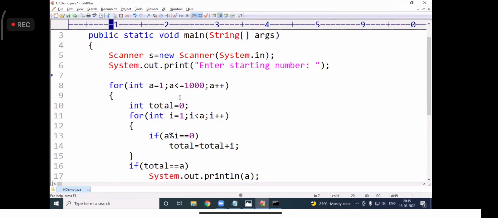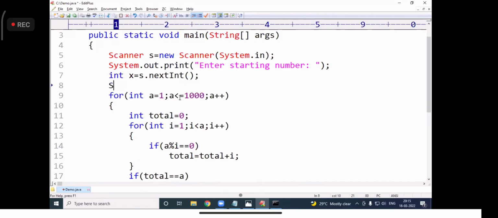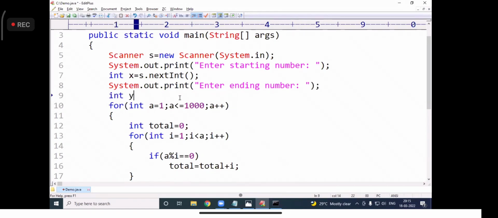Now store in one variable, integer x. s.nextInt. Again System.out.print, enter ending number. Integer y. s.nextInt.